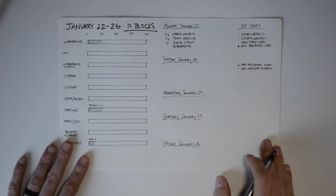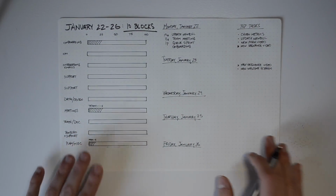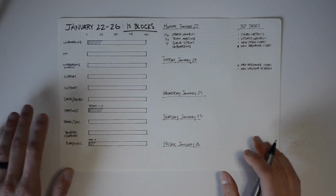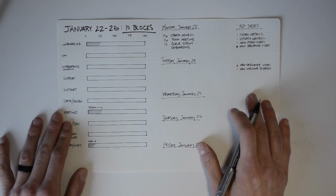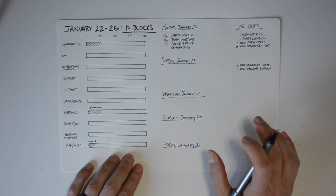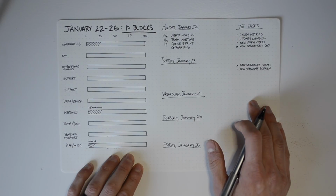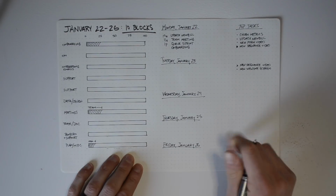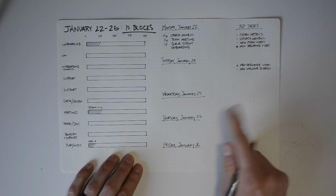I encourage you to get a system that works for you. That's the only way that it's going to work. I hope that you're able to take some tips from this and definitely try it out, but see what works for you and get all of those things done that are important and matter to you in life and work.